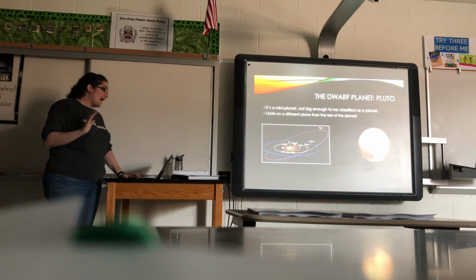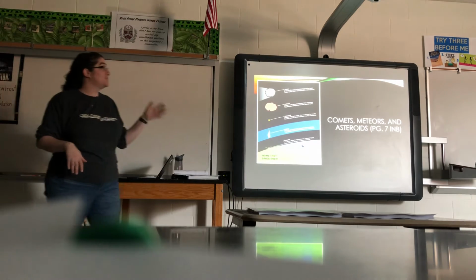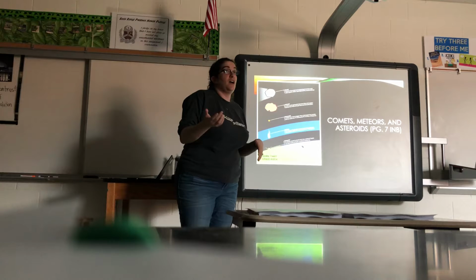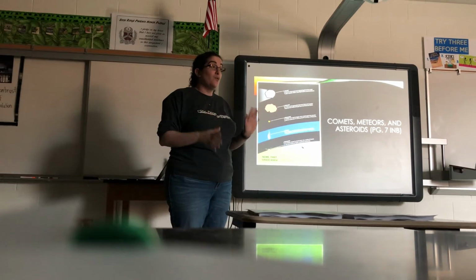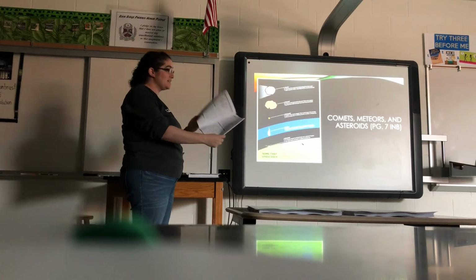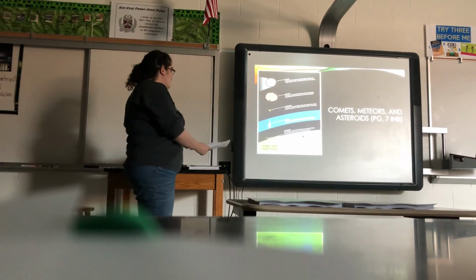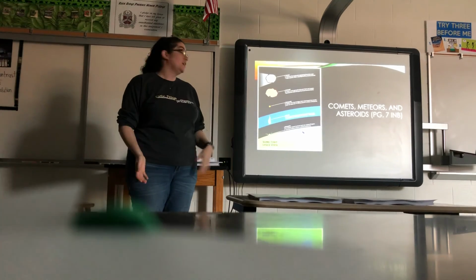All right, so there's other stuff in our solar system: comets, meteors, asteroids, the Oort cloud, and we'll get into that in our section next class before we do the lab. But for now, we're going to pause where we are, and I'd like for you to complete the middle section of page 38 and do your Venn diagram for the inner versus the outer planets. You can use your solar system chart to help you. All right, good luck.